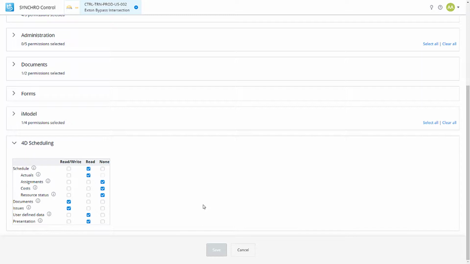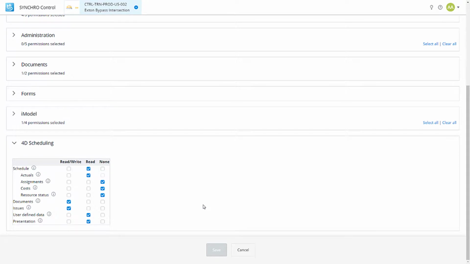This is a part of a larger effort where we're connecting all of the SYNCHRO portfolio together, and getting 4D scheduling in here as a part of those permissions is incredibly important, because now we can set all the permissions for that shared project here instead of having to do that in SYNCHRO Pro or SWP. And these are all the permissions that we have added here.